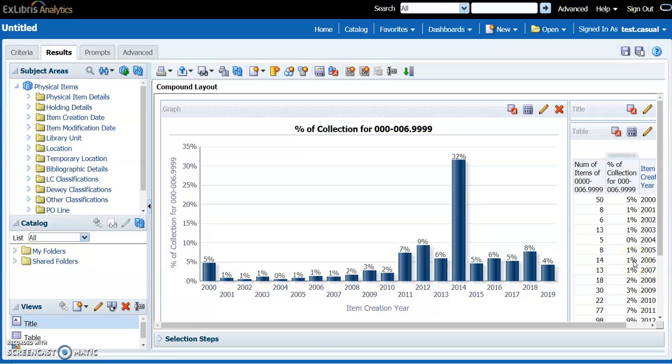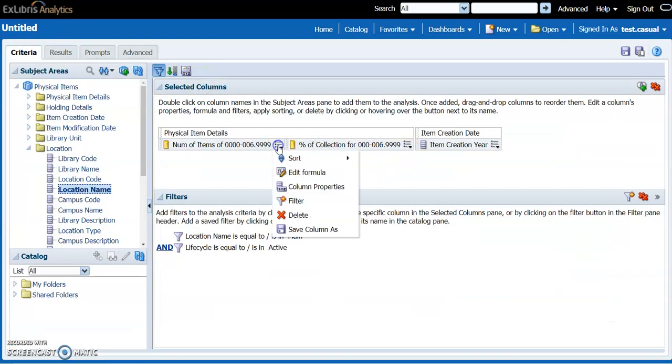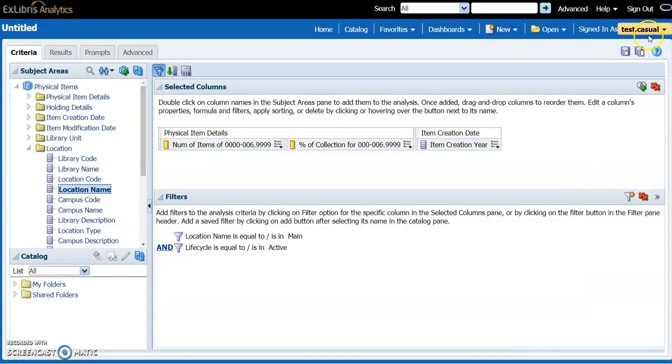Last, all you need to do is save the analysis somewhere in your institutional folders. You can make duplicates of this analysis for different areas of your collection, and all you have to do is open up this same analysis each time and then edit these formulas to reflect a different call number range, change the heading, and then save as and name it as something else.